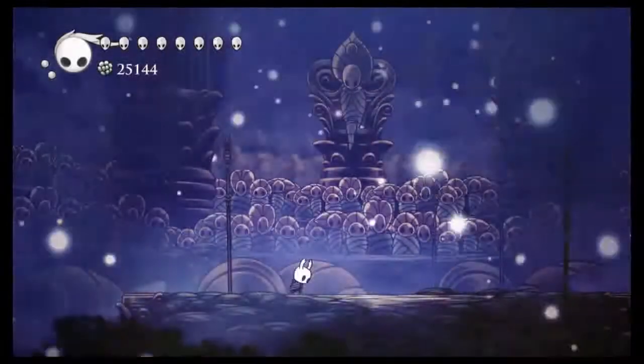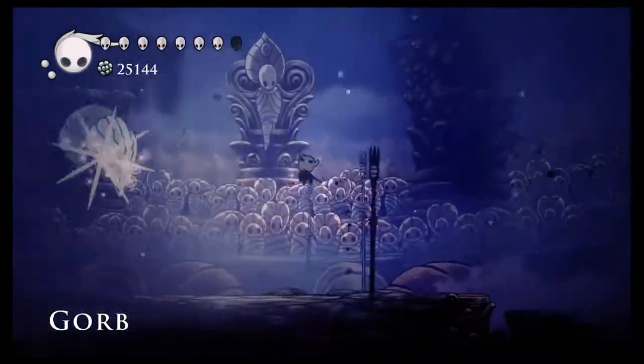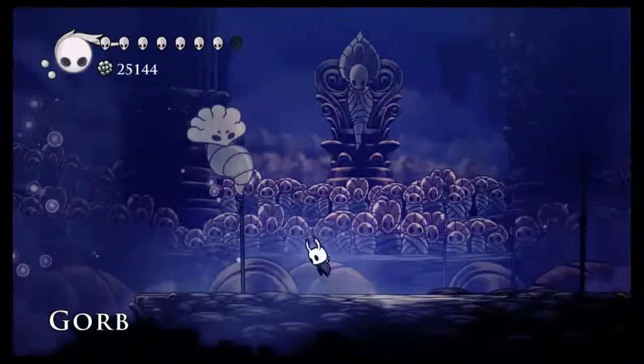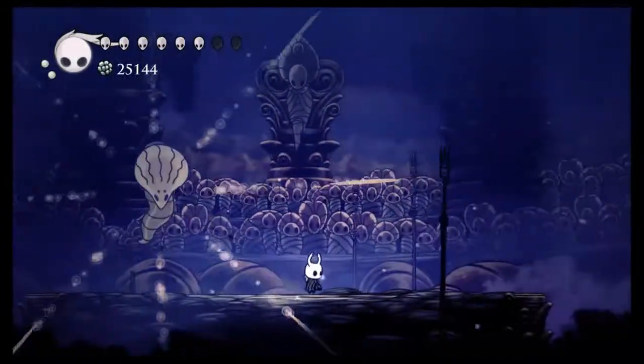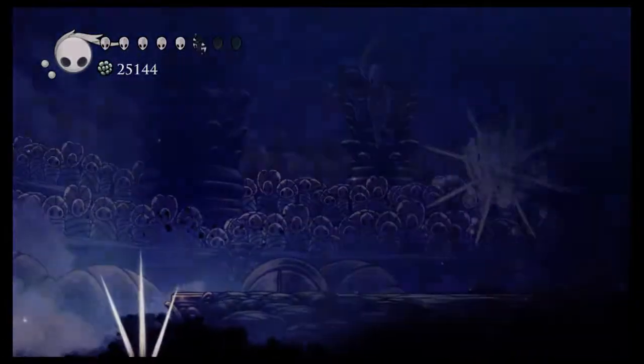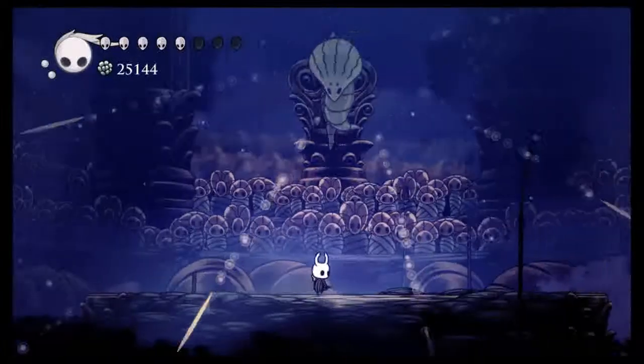I'd say keep the charms you have right now because it's the good tech. Okay, so Gorb, just stay near him and just move an inch or two to miss being hit. Unlike me, who's an idiot. Move an inch or two. Oh my god, I'm actually a dumb boy. I'm such a dumb boy.